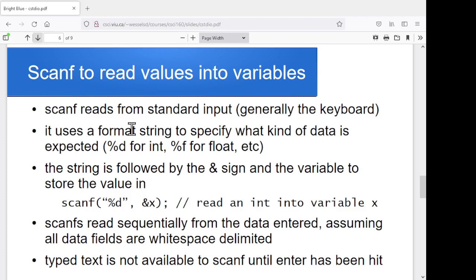The only thing that's a little different about it is that we're going to put a special character before the variable that we're trying to read a value into. So we want to read something the user types in and put it in a specific variable. And so the syntax looks like, in a string, we put the kind of data we're supposed to be reading in. So in this case, we're expecting to read an integer, and in this case, I want to put it into variable x. So I throw this ampersand symbol and the x.